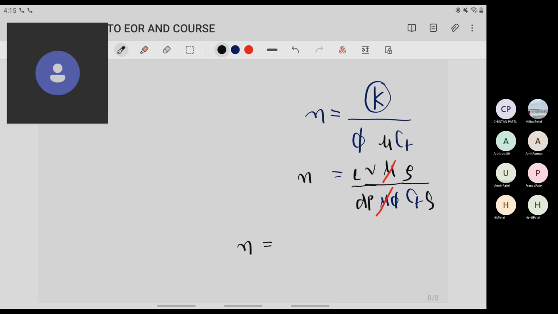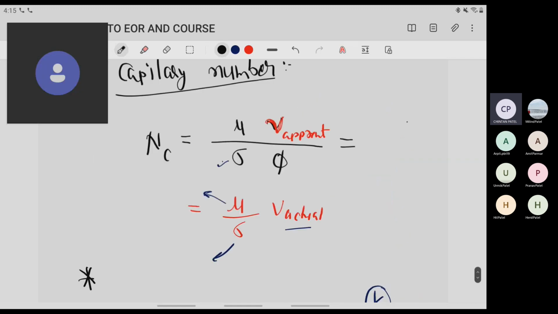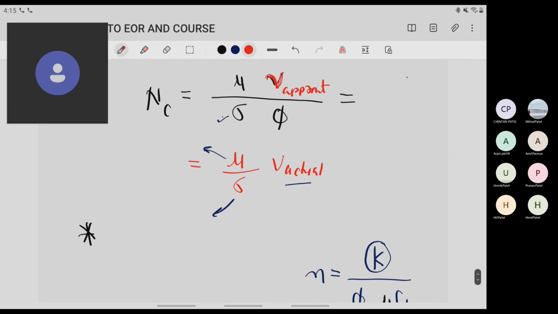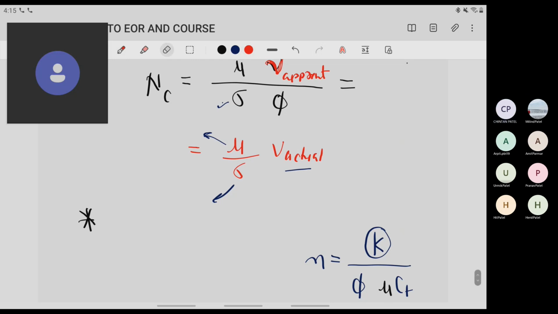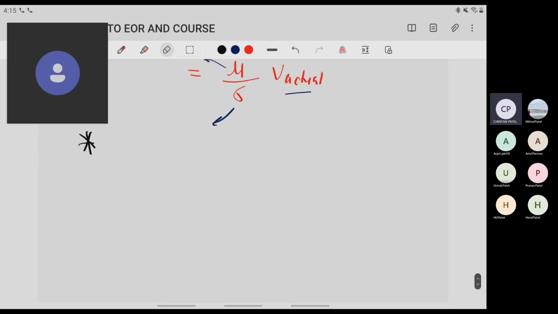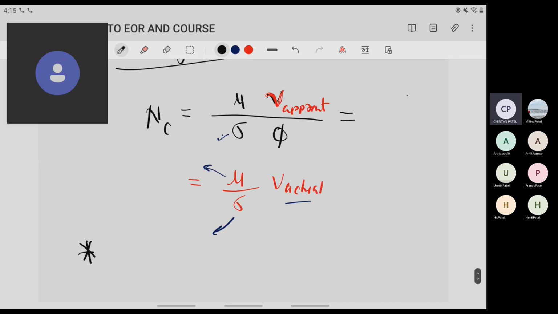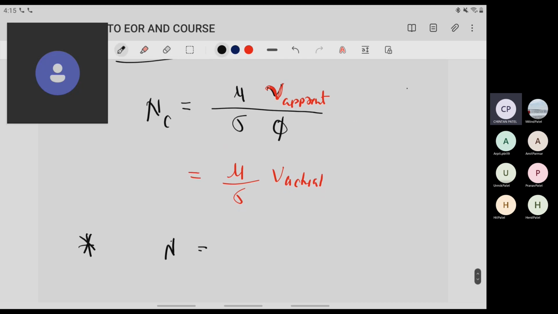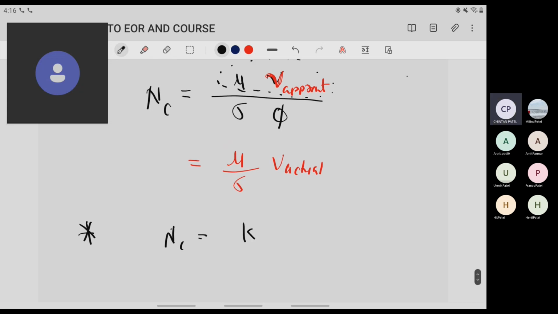Based on this, how can I arrange this? Okay, just replace here now, so it would be easy to understand all things. V into mu we can replace with permeability and all. So we can replace this. Okay, let's derive this because this can be asked directly. What is the ratio for it? And it is not a hard thing. Let's suppose NC can be this, with the apparent velocity, and I'm just substituting this with permeability. What we can write? Permeability dp by dl over sigma phi.